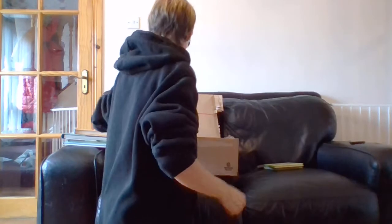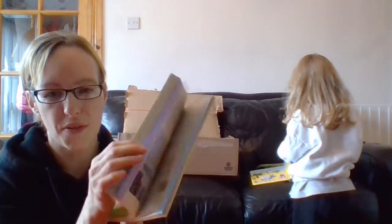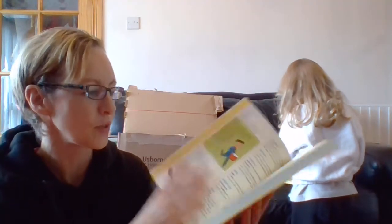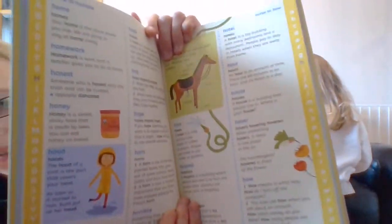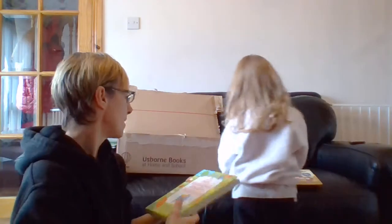We have the First Illustrated English Dictionary - a nice paperback book. I love paperback books. Look at all the wealth of information in here. This one is £12.99 and it's for age 9+. The writing is nice and big - I thought it would look small from the pictures but it's not. Lots of different illustrations too. We also have dictionaries in different languages - French, Spanish, Portuguese, Polish, Russian - a whole range, if the kids need them for school.